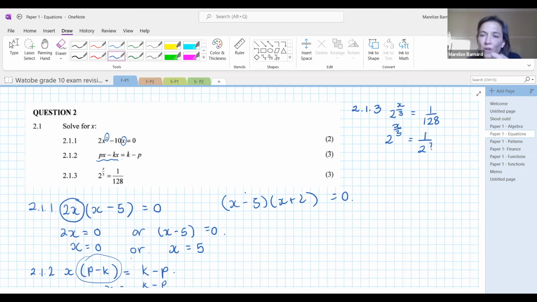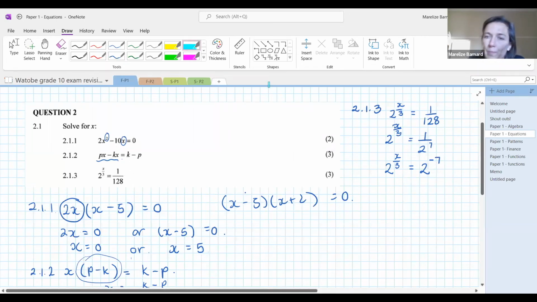But this is 1 over 2 to the power of 7. So what we're going to do is just change that over so that it is 2 to the minus 7. Now, remember from grade 9, your exponent rule is if it is below the line, 2 to the power of 7, and you want to put it above the line, in other words, not have that fraction, then you just change it over, but you need to change the sign of the exponent. The sign of the 2 doesn't change. It's the sign of the exponent that changes.